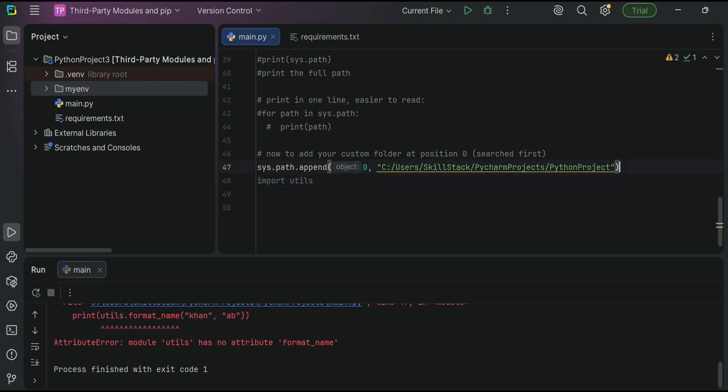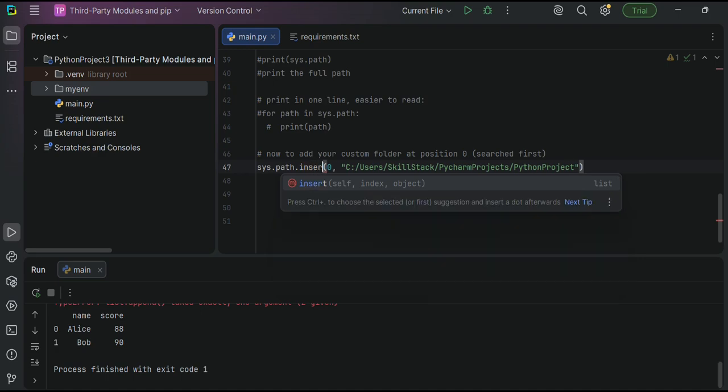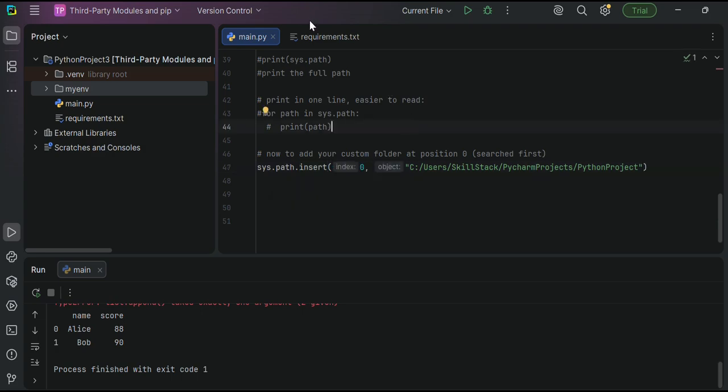Now you can import the module in that folder. It is insert, not append, sorry. We use append to add a folder at the end, so we have to use insert here. Now you can import the module.